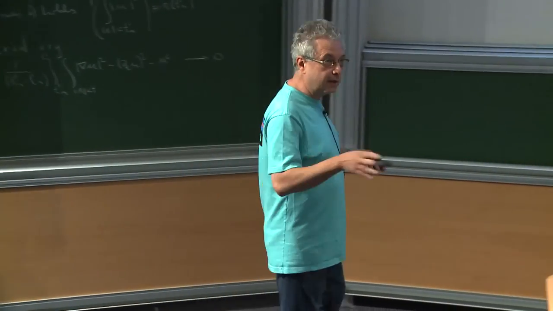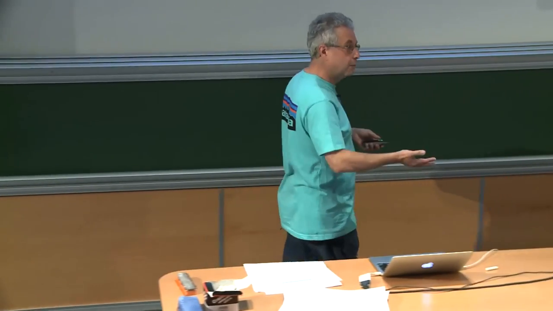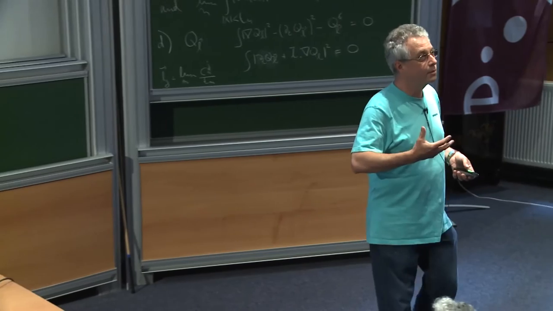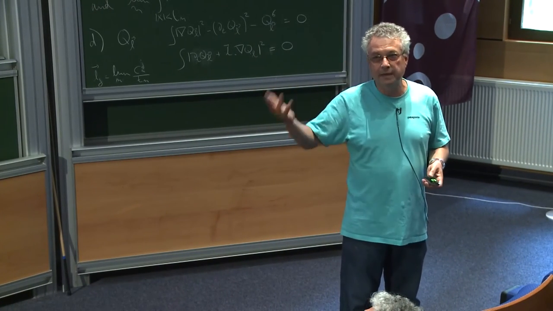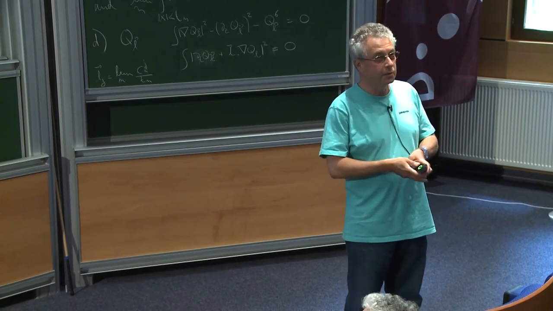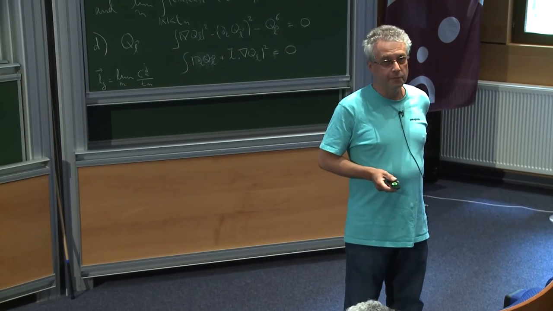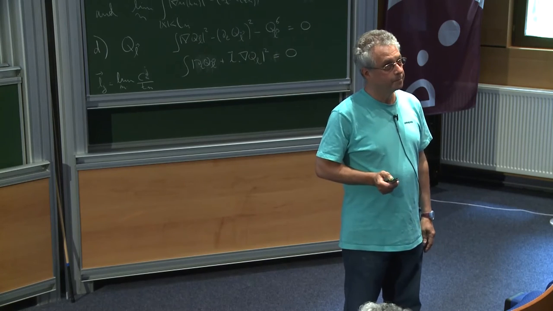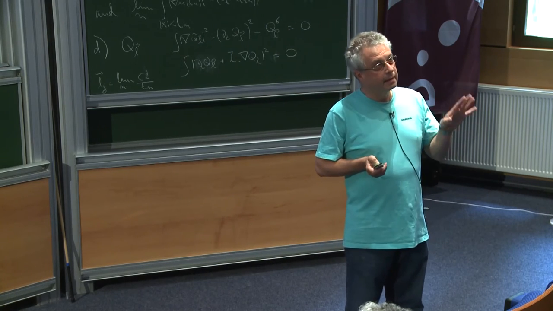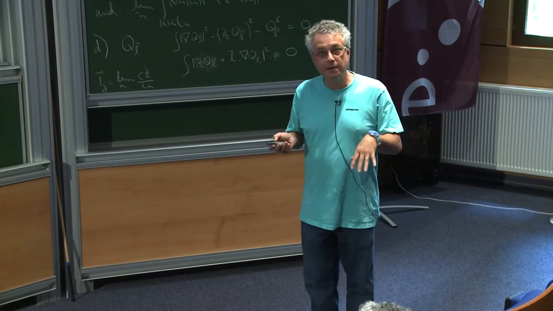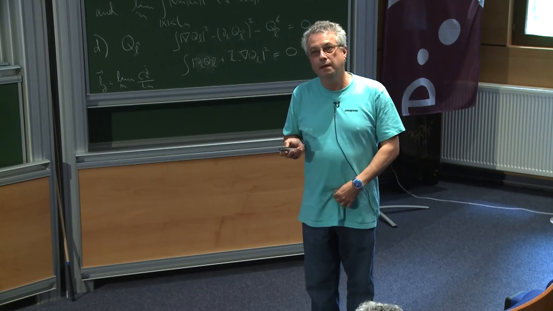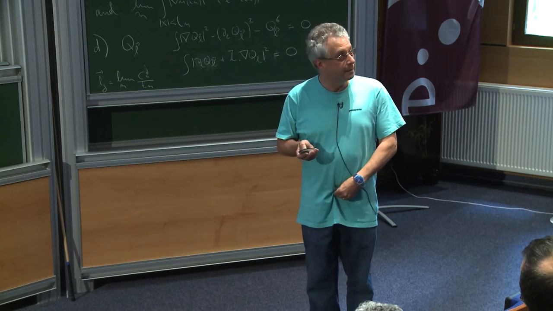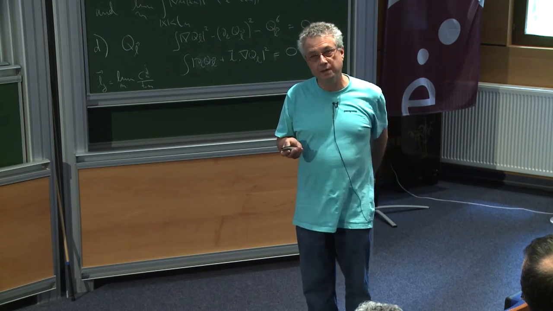But I don't want to use any of these proofs. I'm going to use a different proof. Why do I want to use a different proof? Because it's an introduction to the channel of energy argument that we're going to use in a few minutes. And as I'm mentioning, this is only interesting in even dimensions. But it doesn't matter. We want to have a proof of these things in all dimensions.